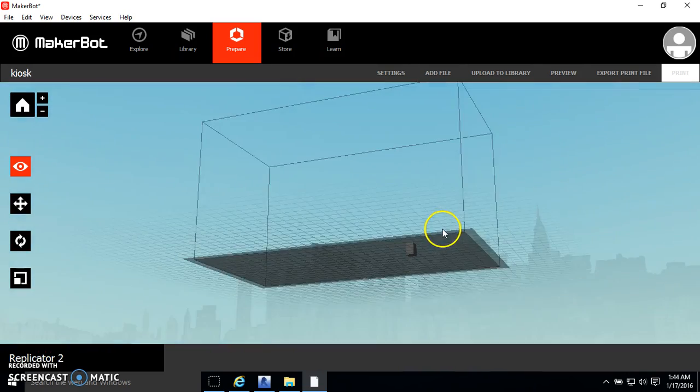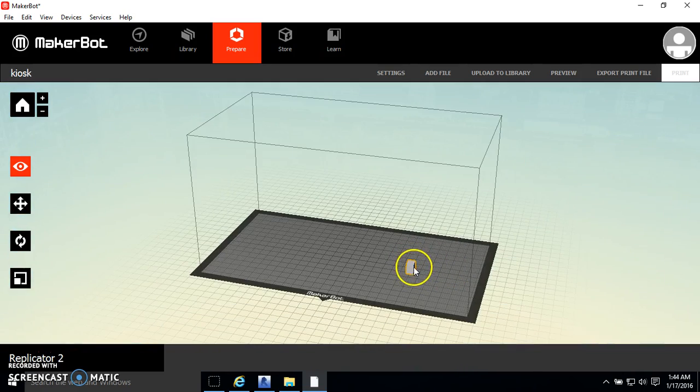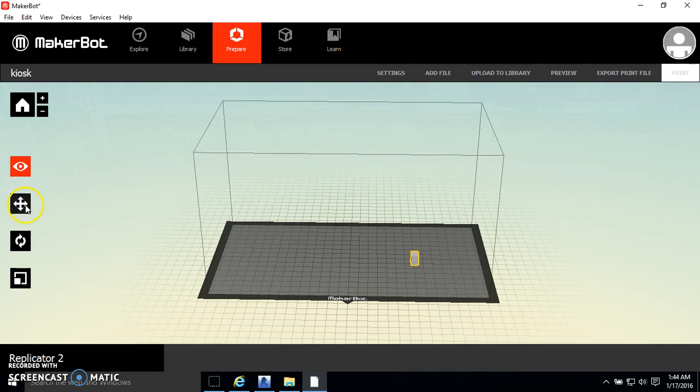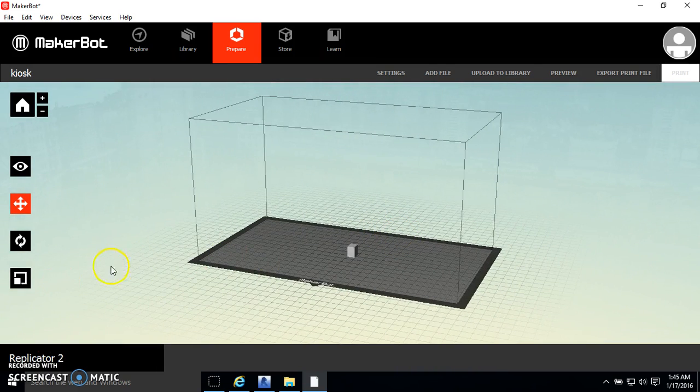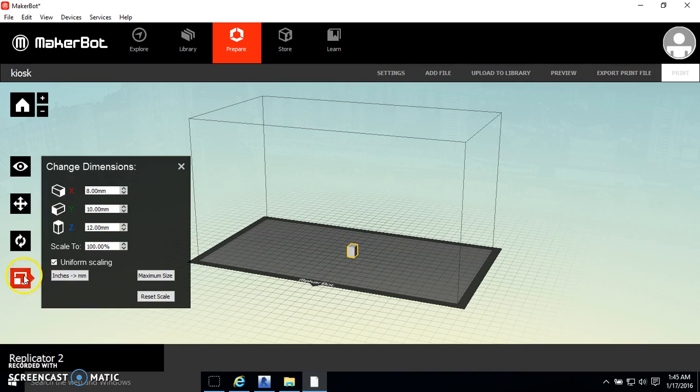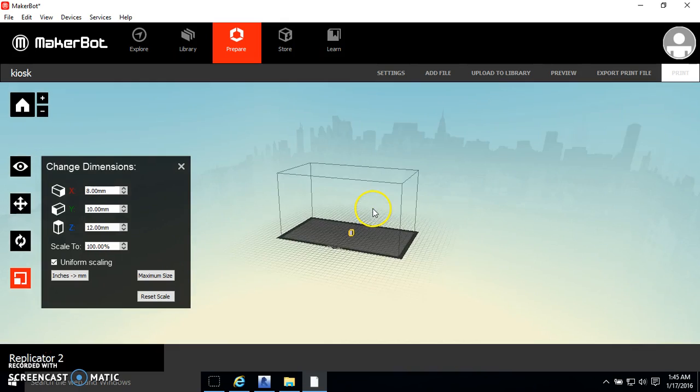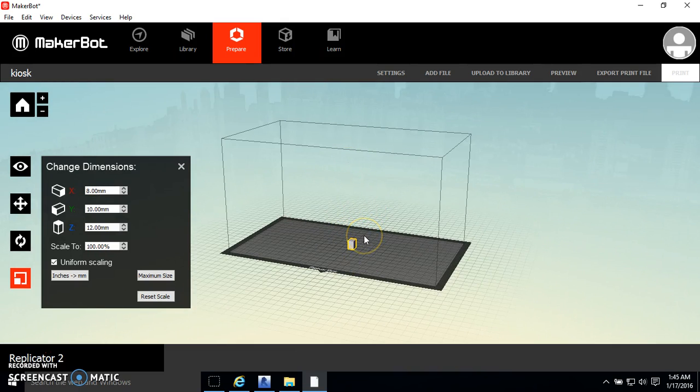Obviously, it doesn't come in at the correct scale when you import, so I'm going to drag it to the center. I'm going to show you how to scale it to the actual size for whatever scale that you have. You'll see that it's not going to fit, and then I'm going to scale back down to just a random size to show you the rest of the steps quickly.